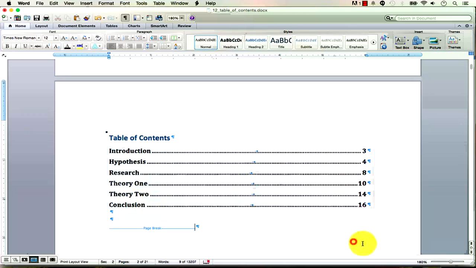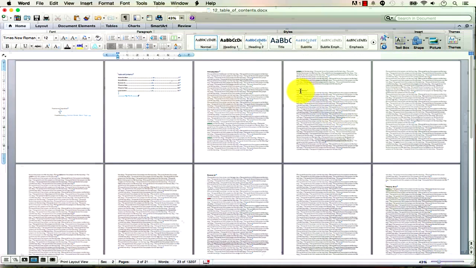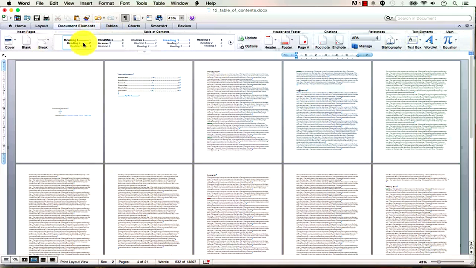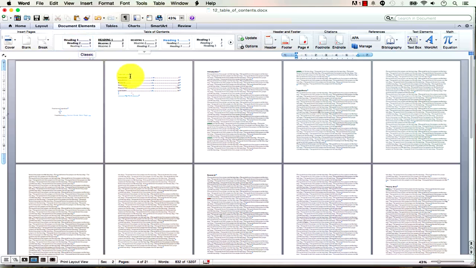So table of contents is a really great, quick way to make your document look professional, and using styles for your headings. And you'll notice when we created the table of contents, it's built off of heading 1, heading 2, and heading 3. So we could have even built it off of that, right? We could have added heading 2s and heading 3s, and it would have built off of that. So yeah, creating a table of contents builds off of your headings, and then it updates really quickly.